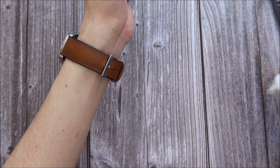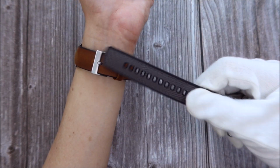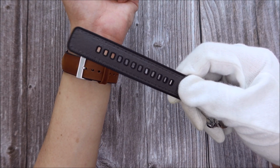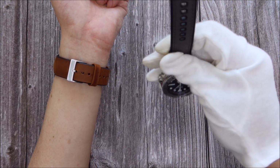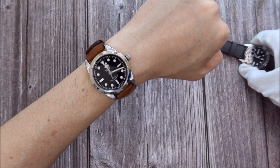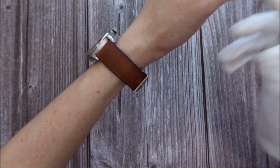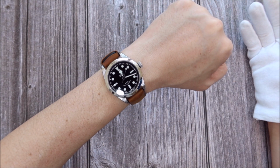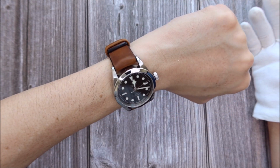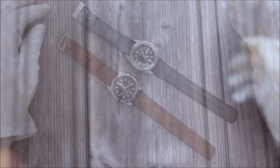And funny enough, they have standard length and longer length, but this one is, I would say, longer than this Cordura hybrid strap here. I'm not sure why, but it seems slightly longer. So it's kind of a bummer because I really like this look, and I feel that this one is great when you still want to rock a leather, but when the day is super duper hot. So yeah, I like the look, but I can't pull this off, unfortunately.